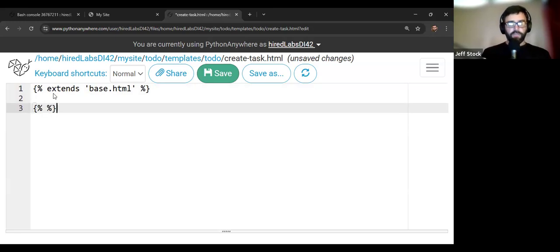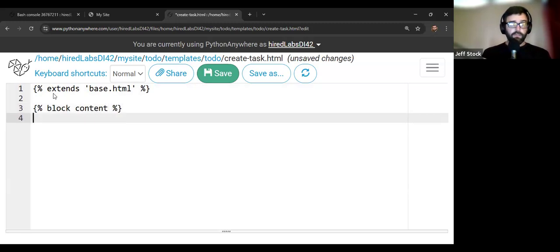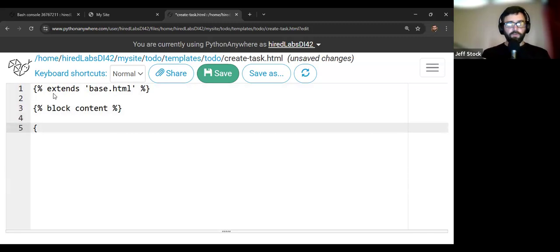So we put more Django tags down here, curly brackets, percentage sign, curly brackets, and then the reserved word block. And then the name that we chose earlier, what our block is called, which is content. And then before we move any further, remember to do the end block in a Django tag somewhere underneath block.